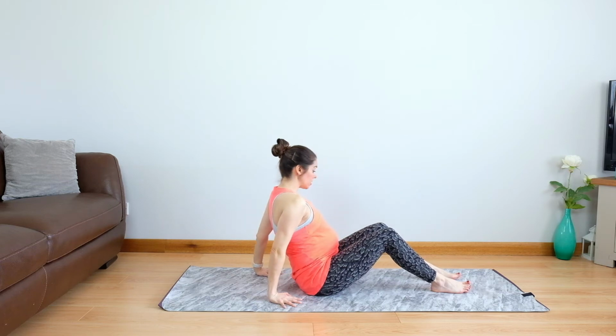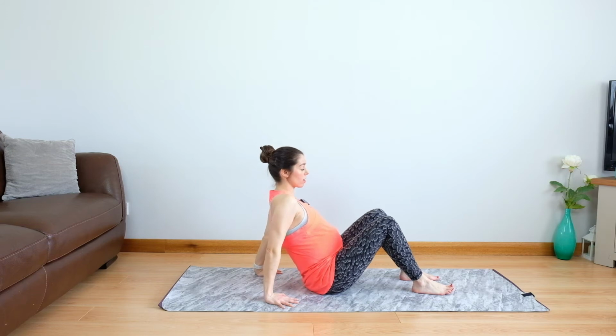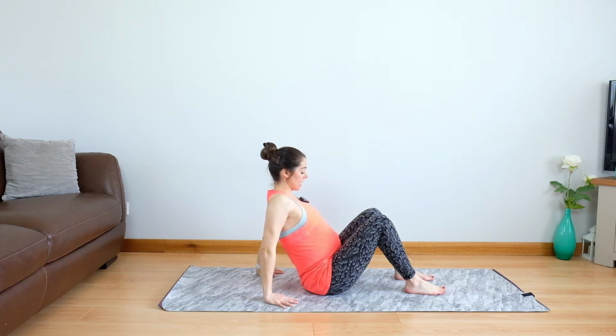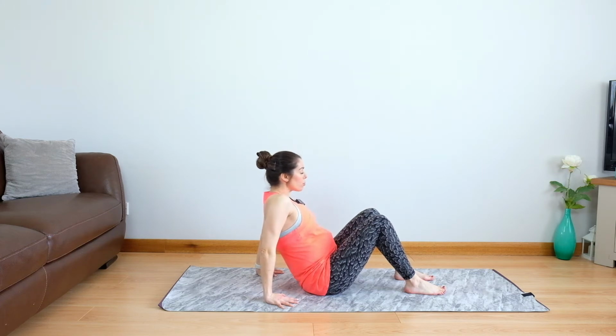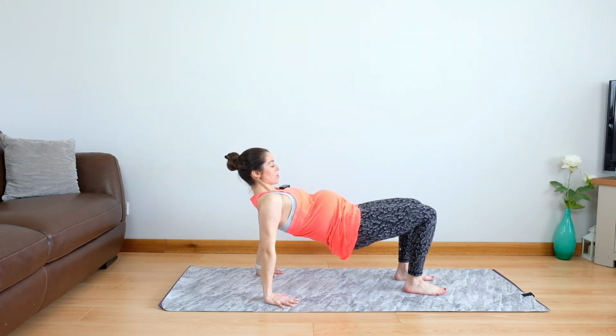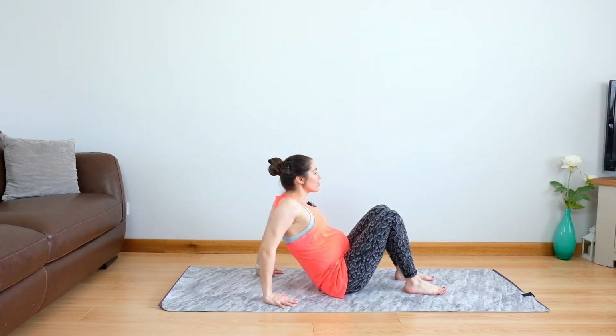We're going to come into some reverse hover positions here, so a little bit more arm work again. So find a comfortable position, arms and legs. Shoulders are back, engage through your core. We're going to push through the arms to come into our reverse tabletop, our hover position, and then we lower back down. Squeeze the elbows and shoulder blades.